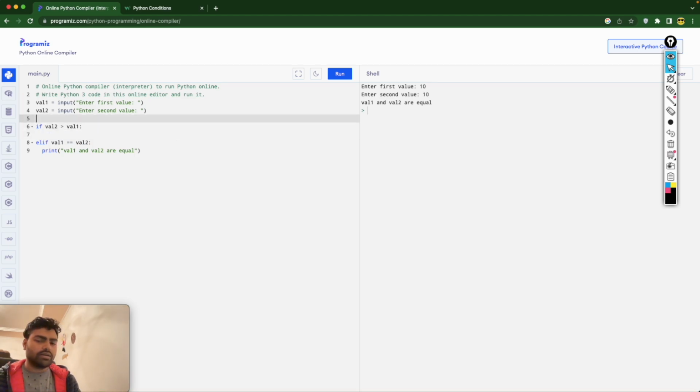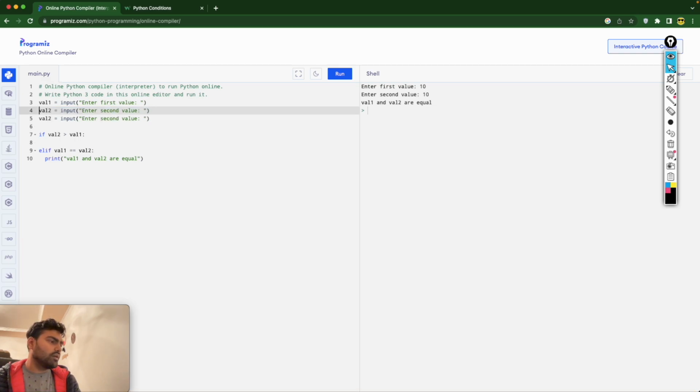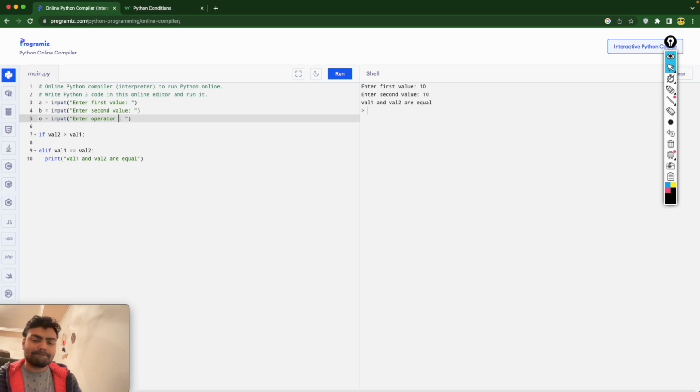Now we wanna ask the user as well which kind of operation they wanna perform, right? For the sake of it, I'm gonna say A, B, and I'm gonna do it as O. O for operation, right? I'm gonna say enter operator: plus, minus, multiply and divide, right?